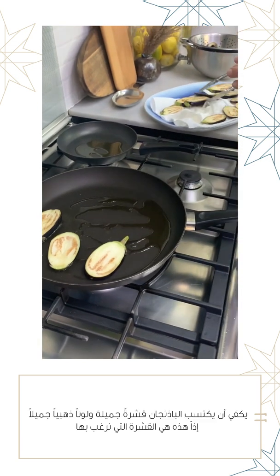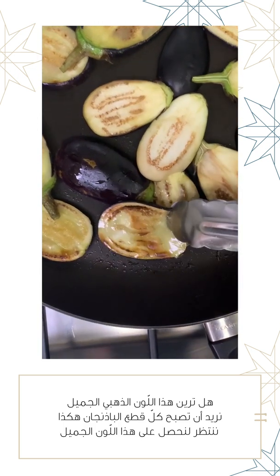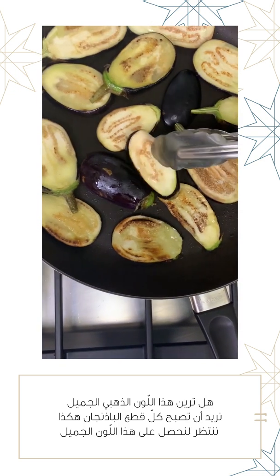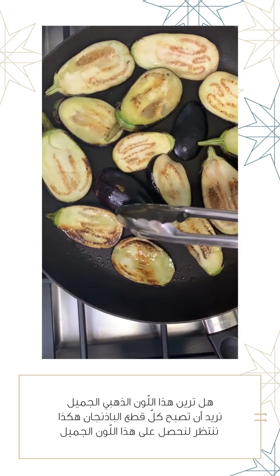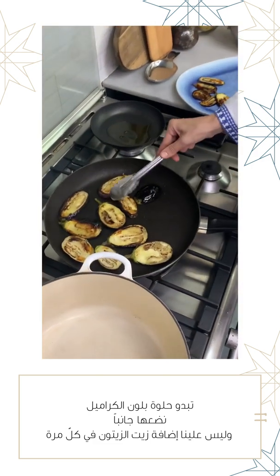We're just gonna give them a nice crust, a nice golden color. So this is the kind of crust that we're looking for. You see this nice golden color, and we want all our eggplants to look like that before we set them aside. Okay, so we're just gonna wait until they get that beautiful color. So they're looking nice and caramelized, and I'm just setting them aside.